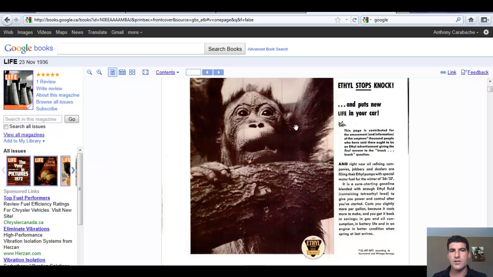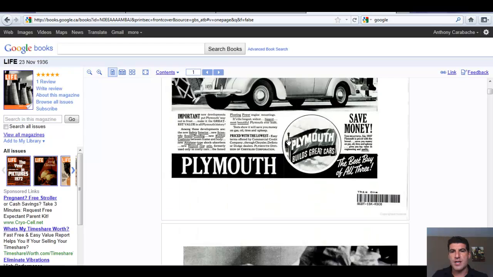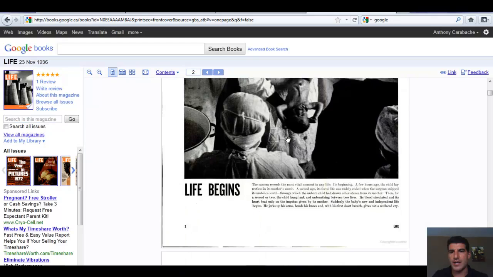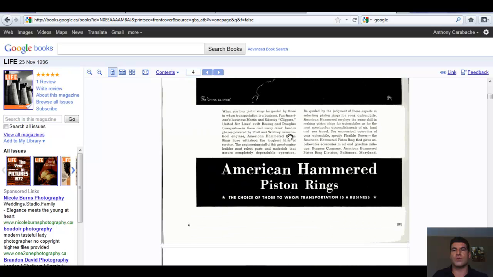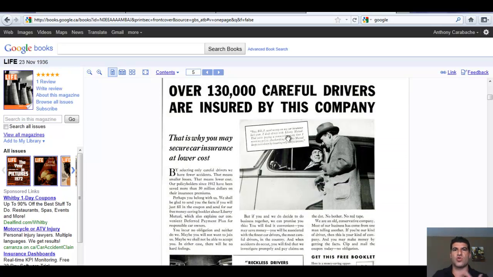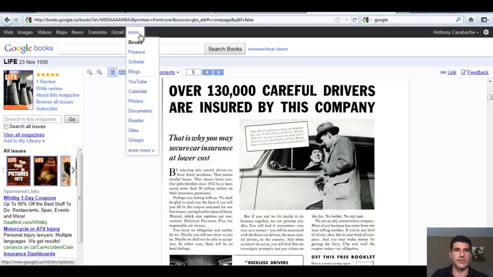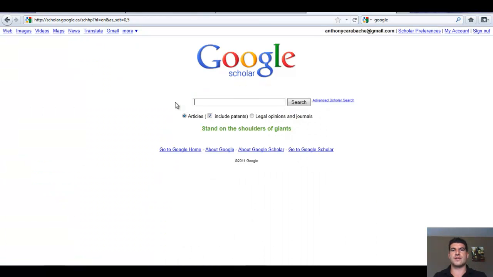It's almost 100 years ago. You're talking about 70 years of development and change, and how have we advertised? How do we write? What pictures are allowed and what pictures are not? So it's a great way to scroll back into time and see what's available for study. Google Finance, Google Scholar, for example, is a website or is a web search that's dedicated only to scholarly articles.